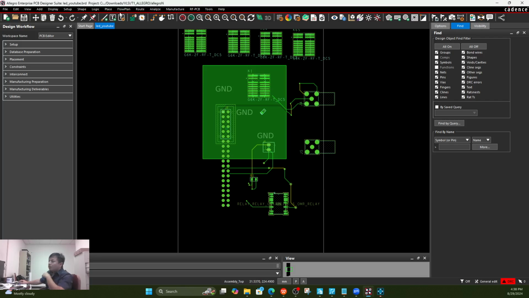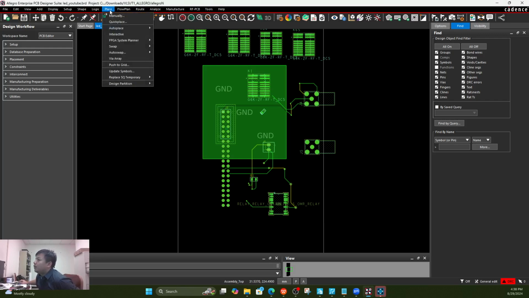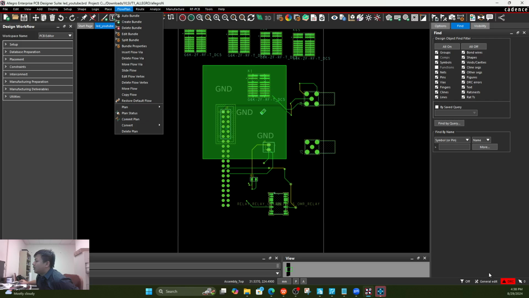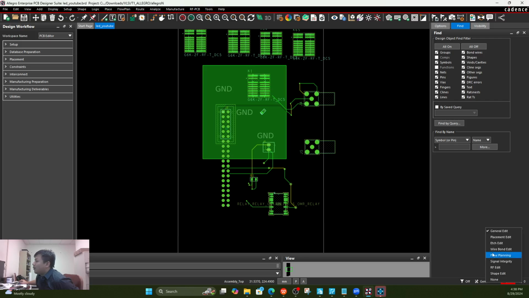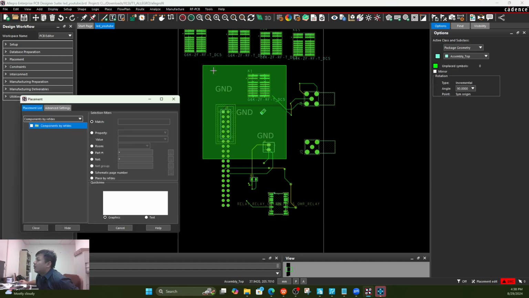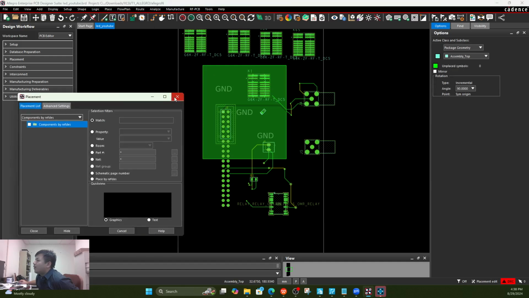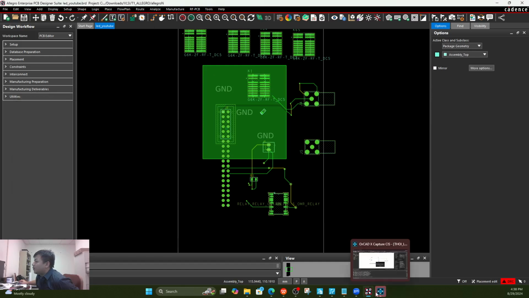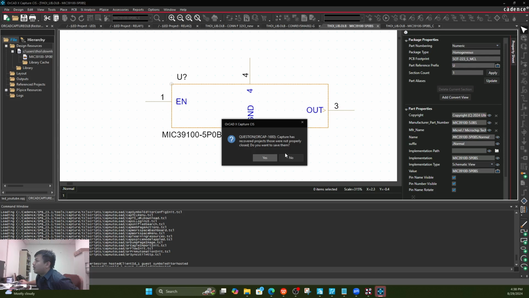So what we did earlier was, okay, we already updated the layout. Let's check whether it's updated or not. Placement edit, place manually. We don't have any components. That means it was updated successfully.